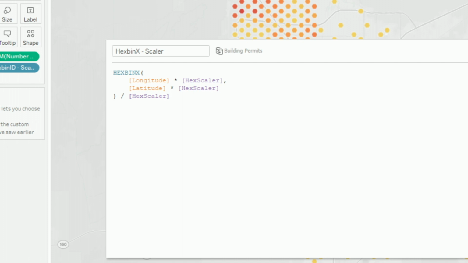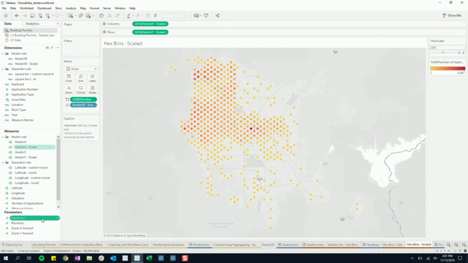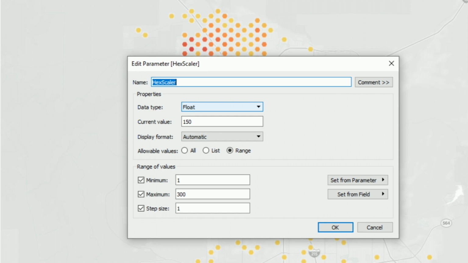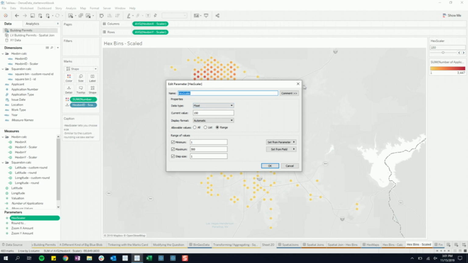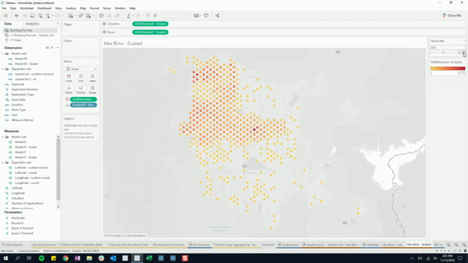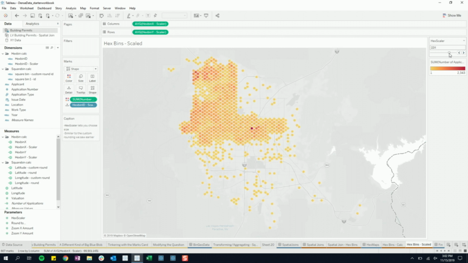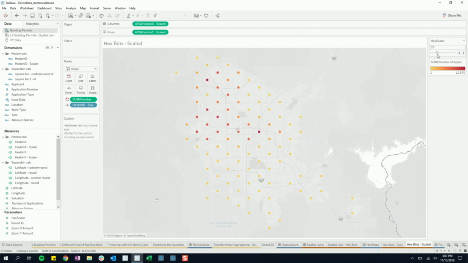And so using a parameter, similar to what we saw with our zoomable chart, being able to change the parameters of what we're seeing in the visualization for the axes, you can add in the hex scalar parameter, which here it's just a simple parameter. The data type is float. I've made the current value 150, which is what we started with originally, min and max of 300, but it's just a number. And as I dial this up, if I wanted to dial this value up to, say, 300 or 224, this is going to get either more or less granular.